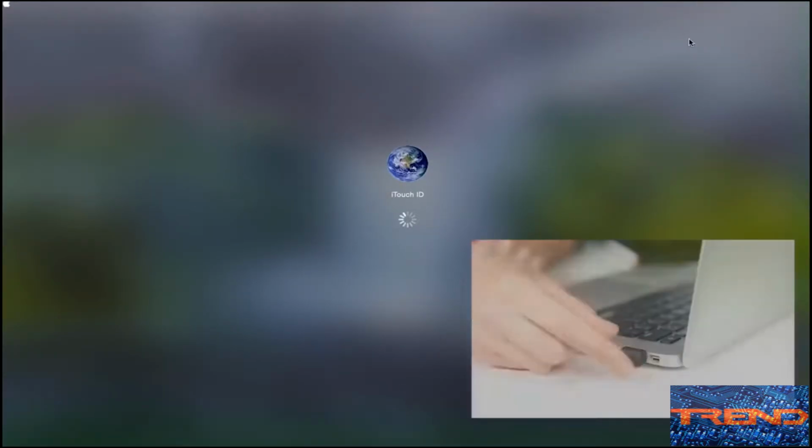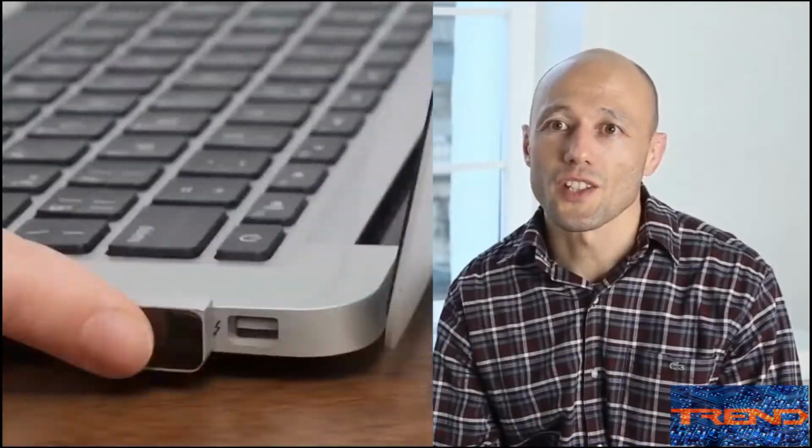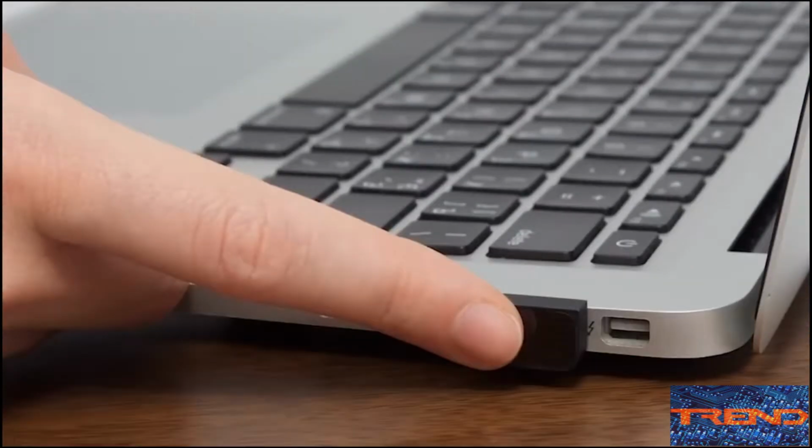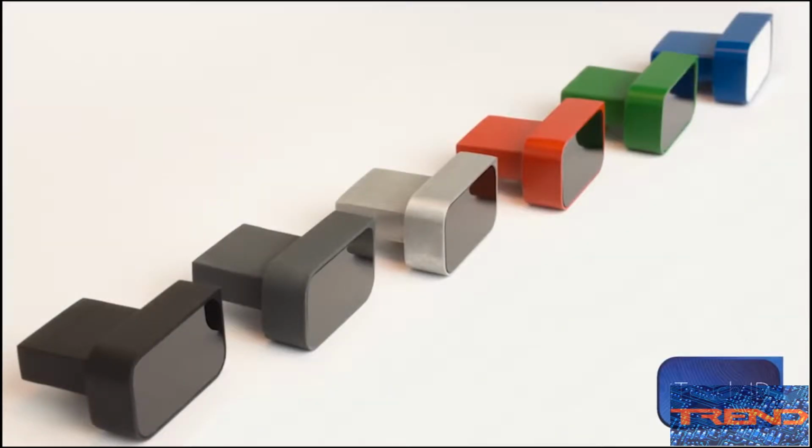You can use a much stronger and longer password, 12 or more symbols, without any problems. Just put your finger on the iTouch ID and you're in. The iTouch ID is compatible with both Windows and Mac operating systems. Every device has a unique identifier which gives you a new level of security and the ability to encrypt your data or communication with two-level authentication with just a touch of your finger.